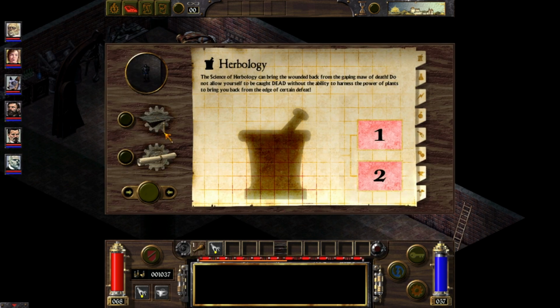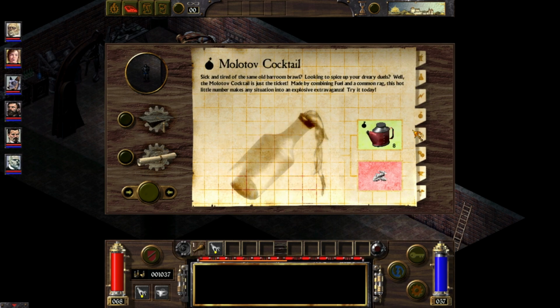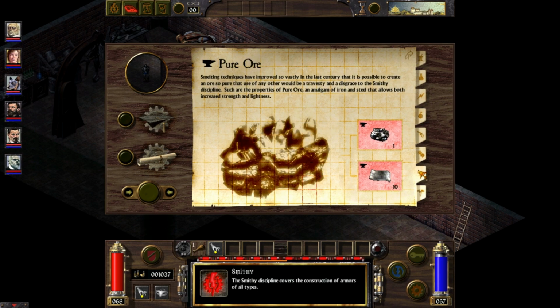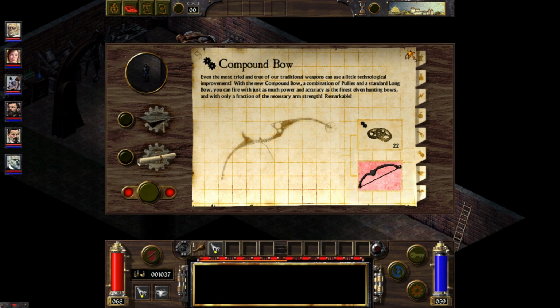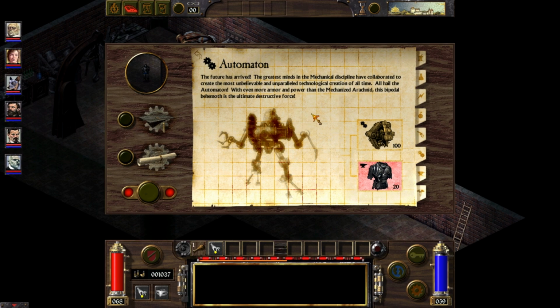Anyway, the schematic we picked up. Where is it? Doing mechanical. Here we are. The future has arrived.